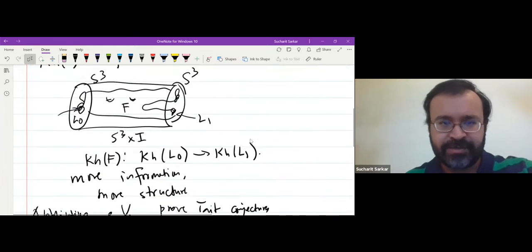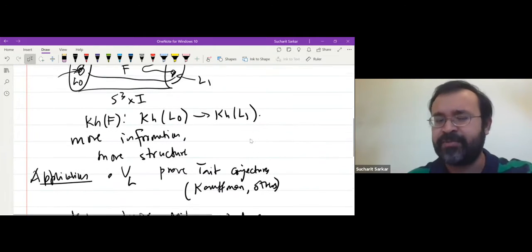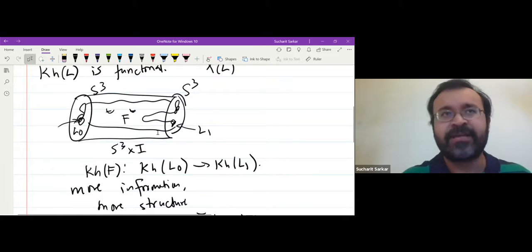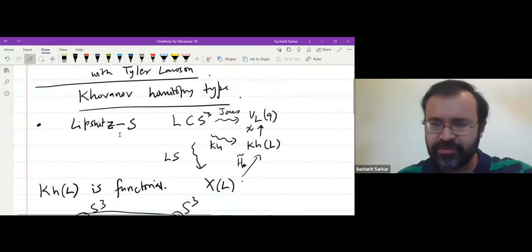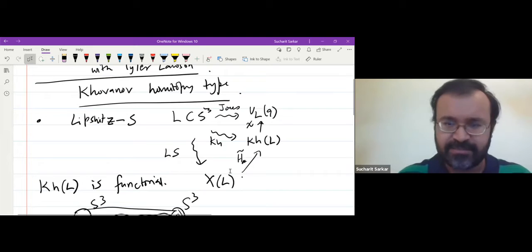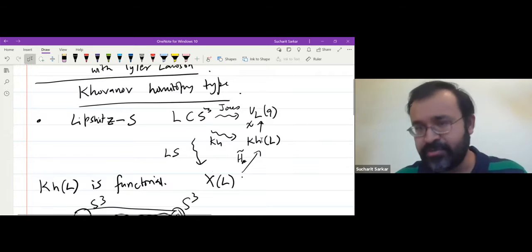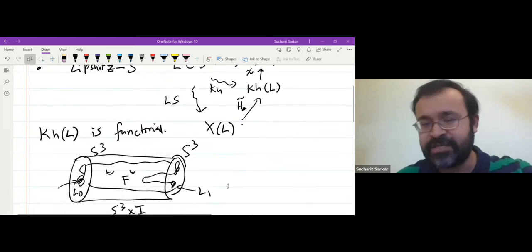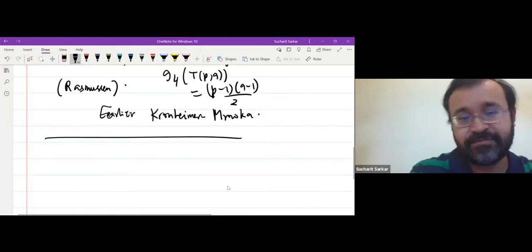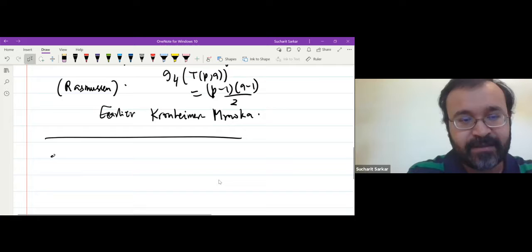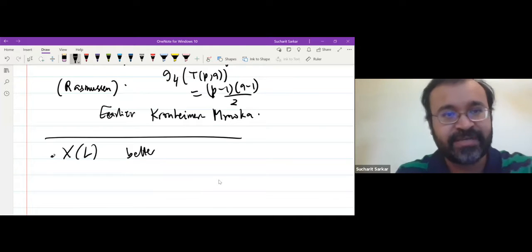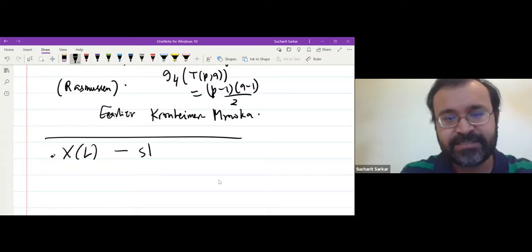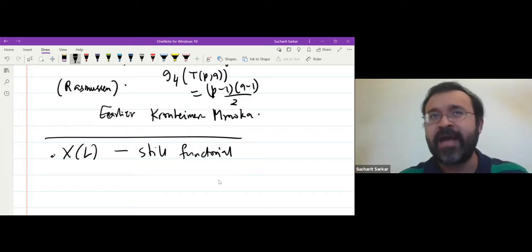And that really uses this functorial part. This proof by Rasmussen really uses the fact that anytime you have a cobordism, you have an induced map on Khovanov homology. What we are trying to do is construct a space whose homotopy type is an invariant, and whose homology is going to be Khovanov homology, and having a space gives you strictly more information, like better bounds. It's still functorial. That means cobordisms still induce maps.